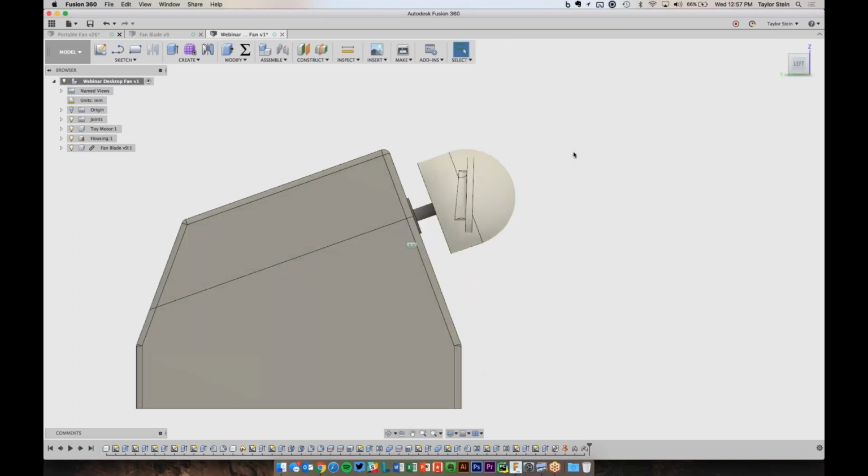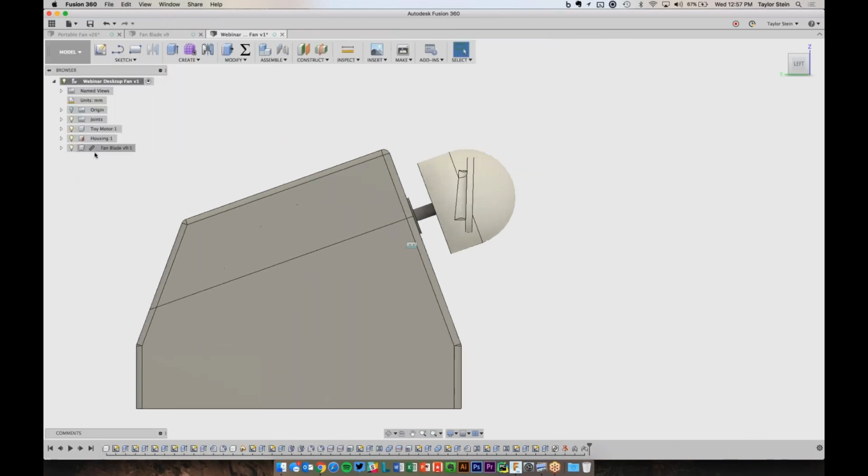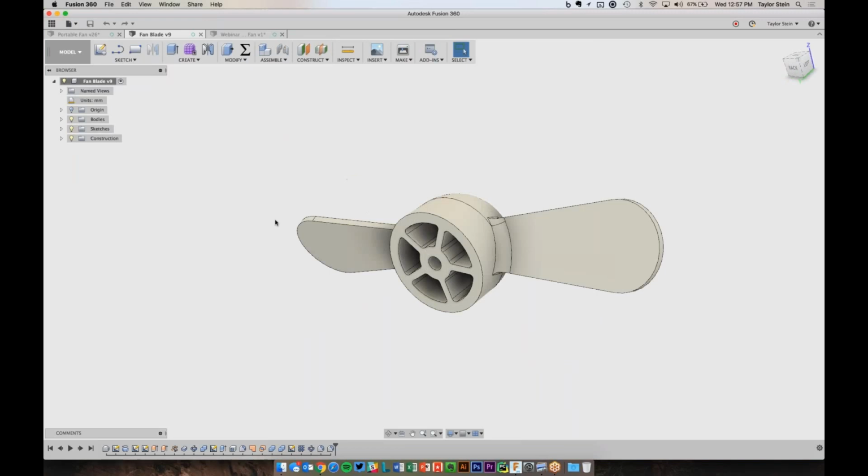One thing that I see over here is that the fan's not really sitting as far in as I'd like it to be. So because this fan blade is something I inserted into this design, it has this linked icon telling me that it's actually referencing this other Fusion 360 design. So what I can do is I have two options. I can either make a change to this design that's being linked in the other one and have it then show up in the design where it's been inserted, or I can break the link.